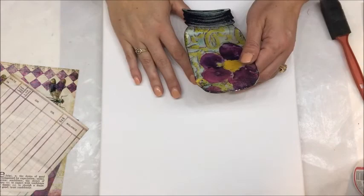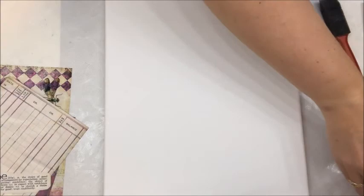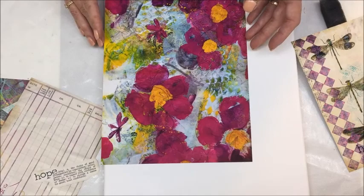First thing I need to do though, is I need to prep my canvas and get my background laid down. I am actually not going to paint on this today. I am going to take this beautiful pattern paper and I'm just gonna layer it. Now, before you freak out on me, I am gonna rip it. But when I do so, it's okay, because I can print more. That's the beauty of a digital download, right? So let me go ahead, put this together.